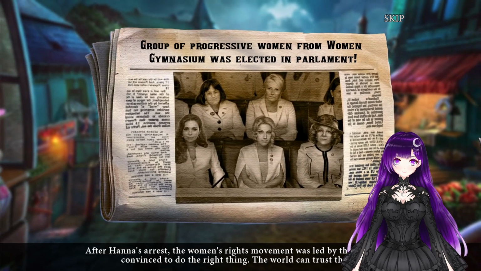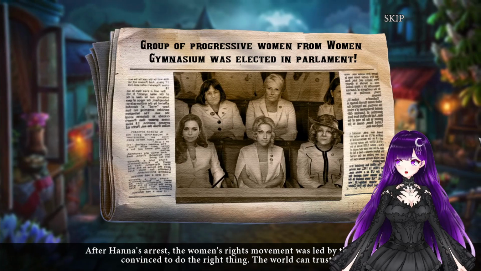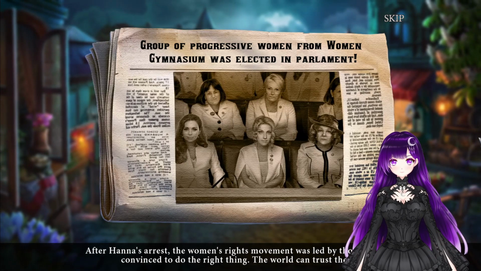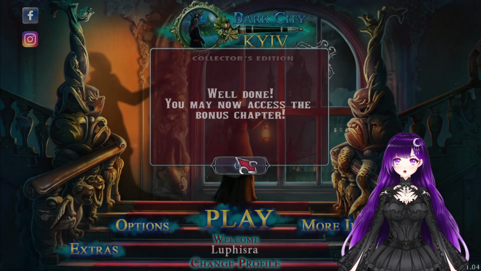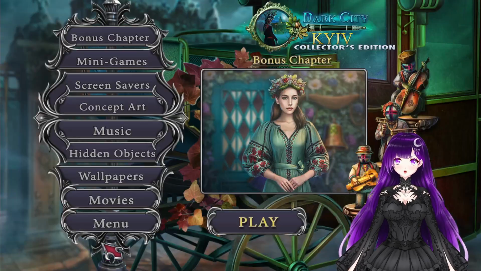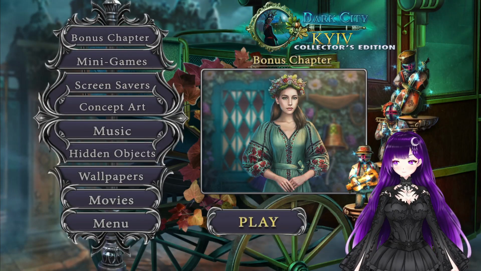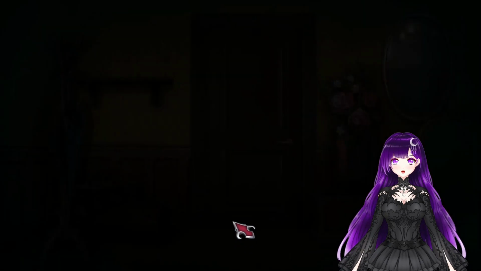After Ahana's arrest, the women's rights movement was led by those whom I convinced to do the right thing. See? Like I said, there are other women. Okay, now we can go on to the bonus chapter. Defeated Hannah and V. So let's play the bonus chapter. Let's do it. Casual, let's go.